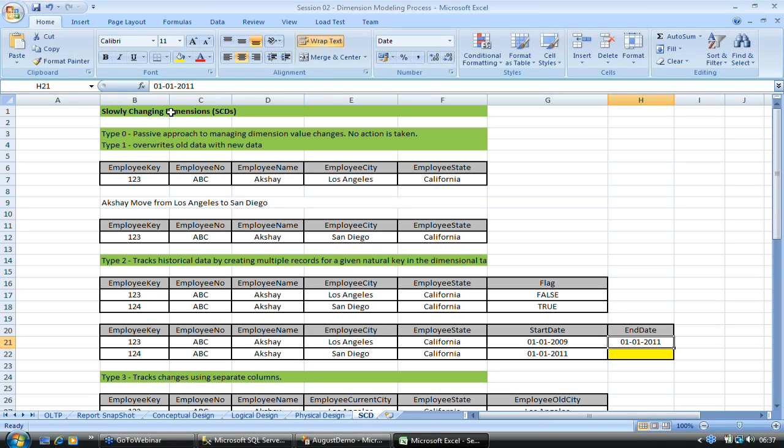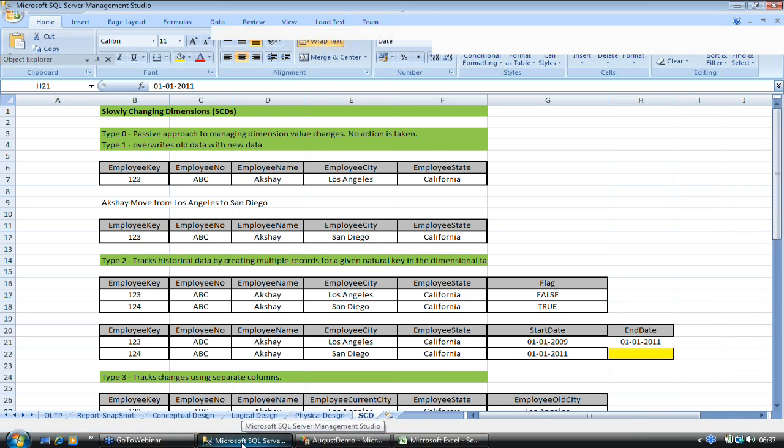So I am going to give you a demo on how we can handle this kind of slowly changing dimension using the SCD component available in SSIS. First we will go for type 1 transformations, and then we will look into type 2 transformations and how we can implement them. For that purpose, I have also given you a script that can be used to generate tables which contain the flag and start date and end date columns.